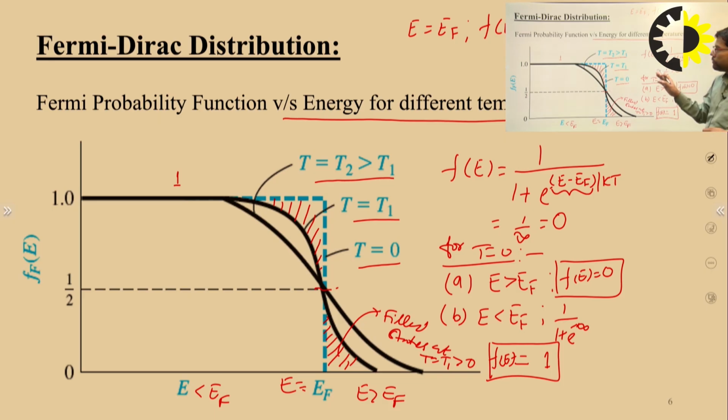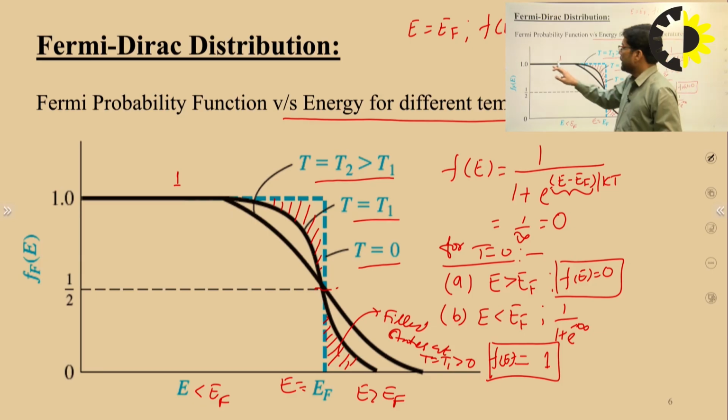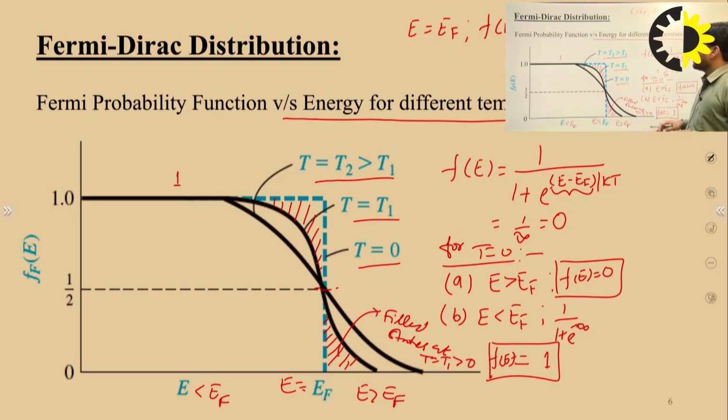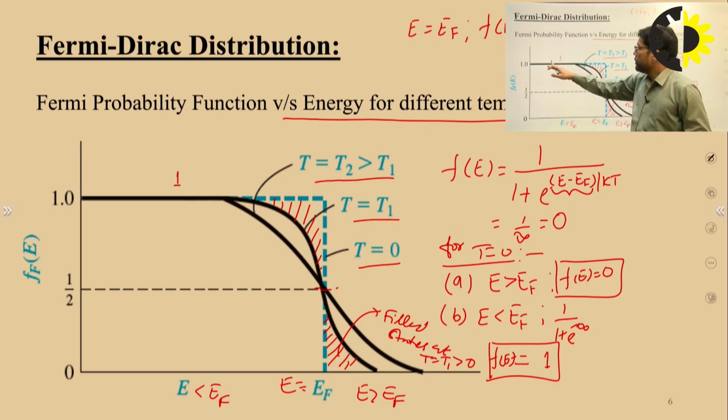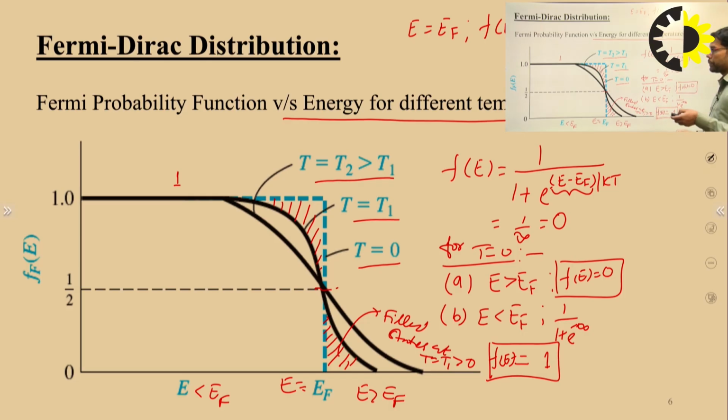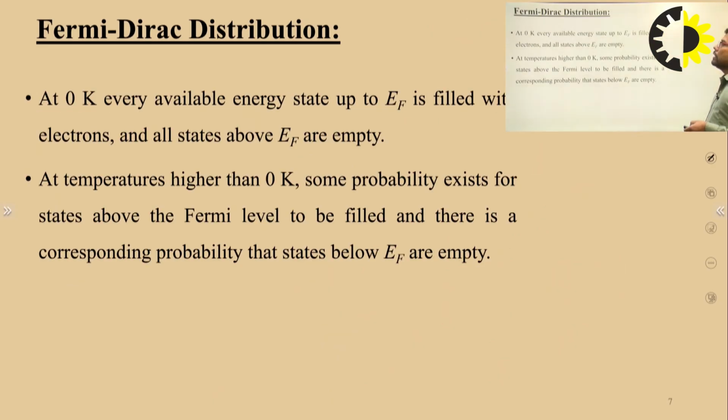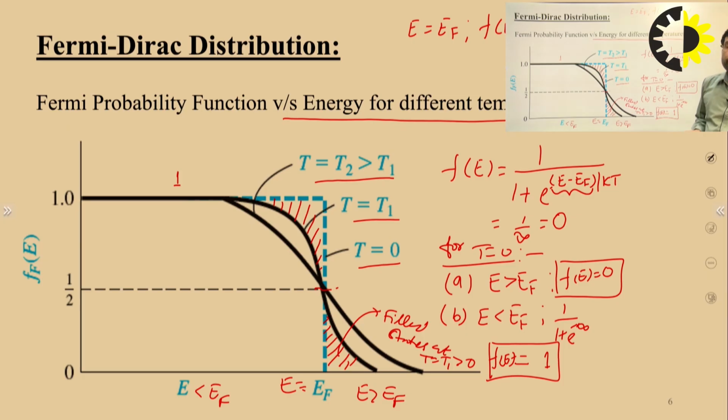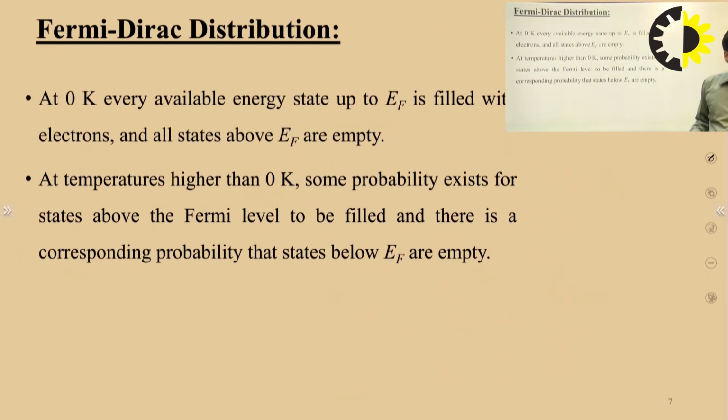So this is all about the Fermi-Dirac distribution. Ideally, we can say the Fermi-Dirac distribution is a rectangular function, while when you increase the temperature, the Fermi-Dirac distribution takes on some kind of parabolic nature, you can see here. Now this is the explanation of the Fermi-Dirac distribution function, as I discussed in the last slides.